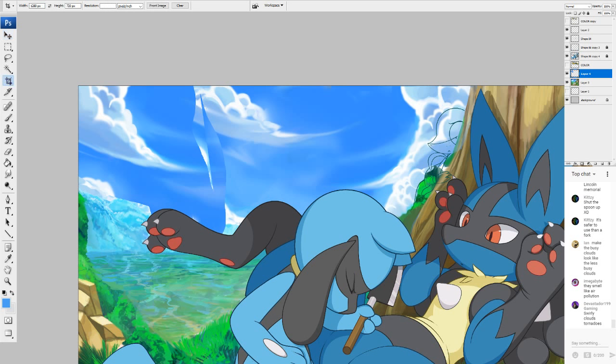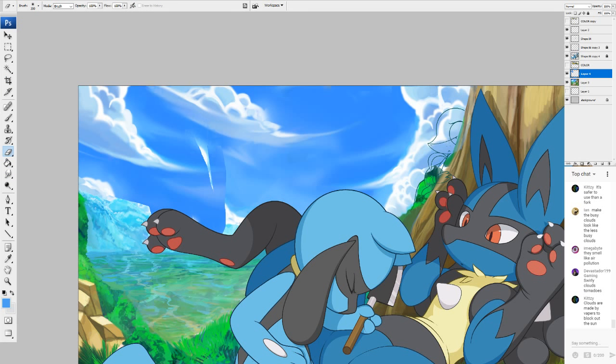Okay, I'm lazy, okay? That's why I'm using all the same clouds over and over again. I'm doing it, okay? That's how you do it. And if you ever draw yourself a background and you have some good clouds, freaking duplicate it as many times as possible. Just do it. Don't stop yourself from using stuff that you made. If you did it, it's yours. Just do it again.